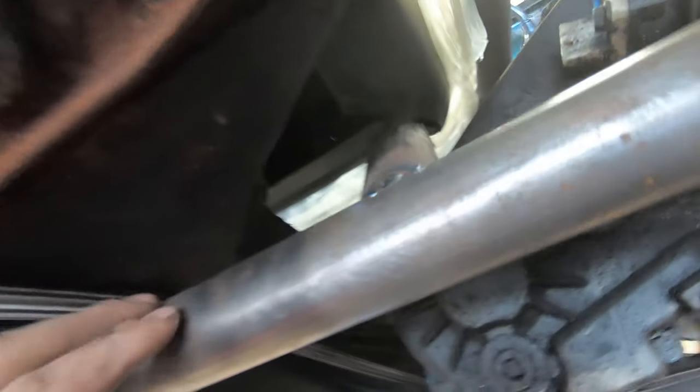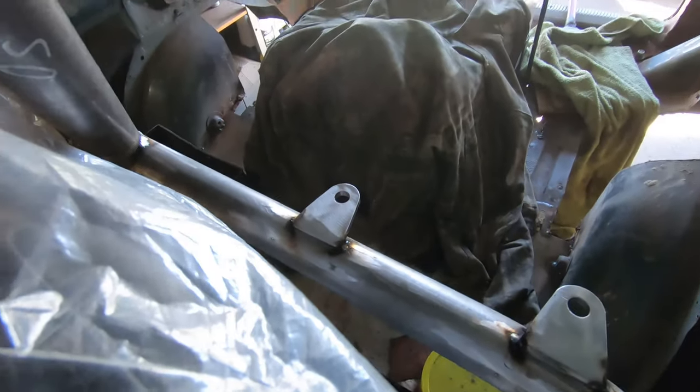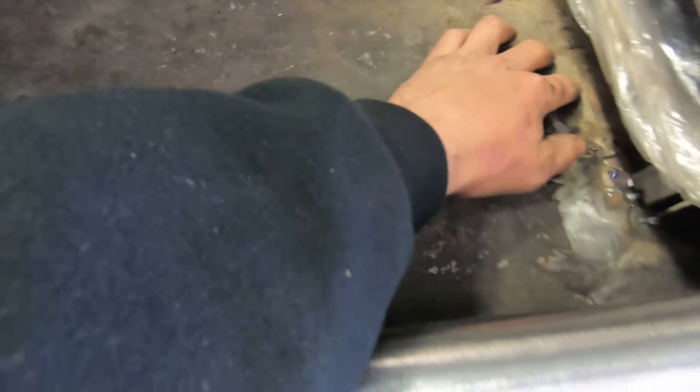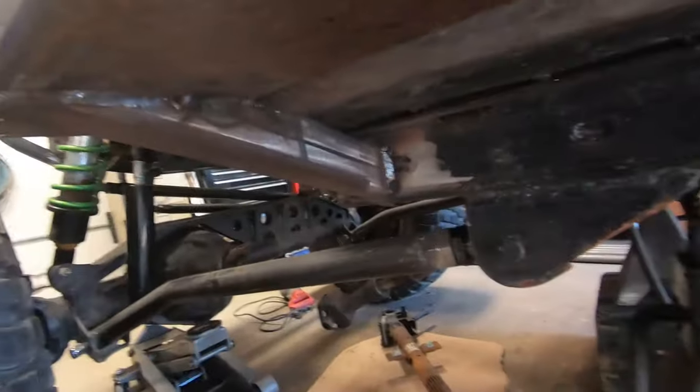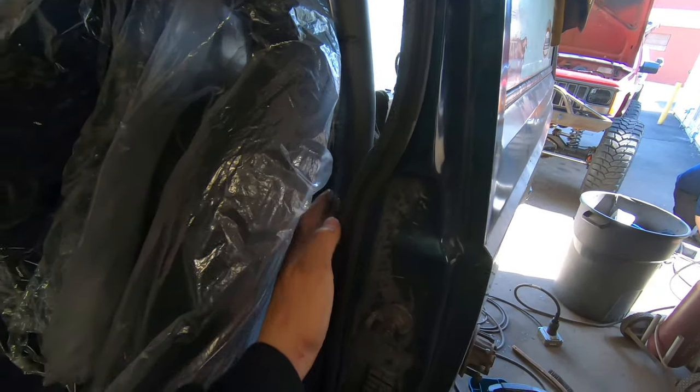We put a piece of tube up — I'll show you when I take the seat back out. We also had to make a mount for the other side; it's welded a little bit there, but the floor is iffy. We're going to put another piece of two-by-two to support the seat off of that — so that's temporary for now. We put some tabs for the seatbelts: a tube in the back for the shoulder harness, one for each lap belt, and we'll have to put one for the crotch strap, which I'll tie into the piece of two-by-two going across.